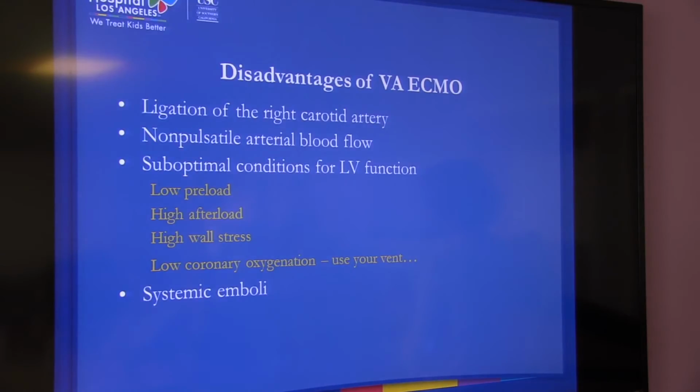If you're going on VA, it matters less, right? Because you're fully supporting the heart, so even if you cardioplegia the heart, your ECMO circuit is going to take over for you right away. But if you're putting someone on VV, the pediatric surgeons would greatly appreciate it if you did not cardioplegia the patient when they were just trying to do a VV cannulation. And it really can make a significant difference.